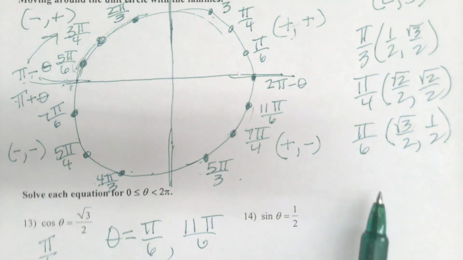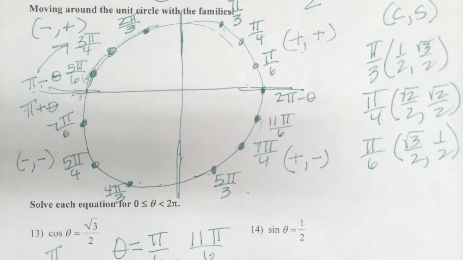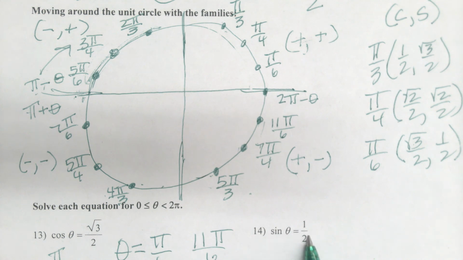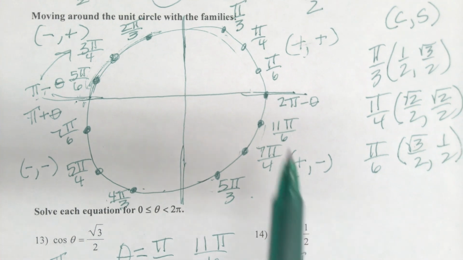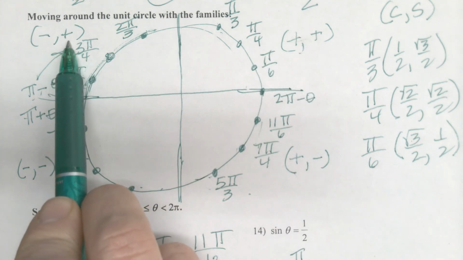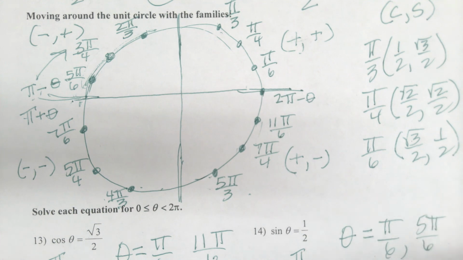Sine of 1/2. I'm going to do that one quick, and then we're going to stop here, and I'm going to have you work on your homework, and then we'll revisit this tomorrow. So the sine of 1/2, what I'm looking at, I'm working backwards. When is the y-coordinate 1/2? The y-coordinate is 1/2 in the pi over 6 family as well, so I know I'm looking at the pi over 6 family. But when is the y-coordinate positive? Because this one's positive. The y-coordinate is positive in the first quadrant and in the second quadrant. In the first and second, theta is pi over 6 and 5 pi over 6.